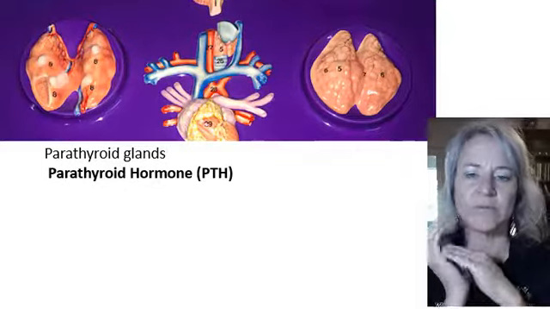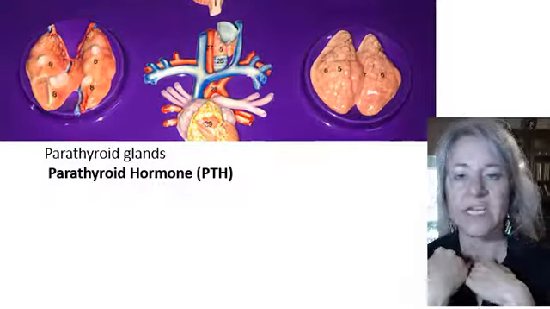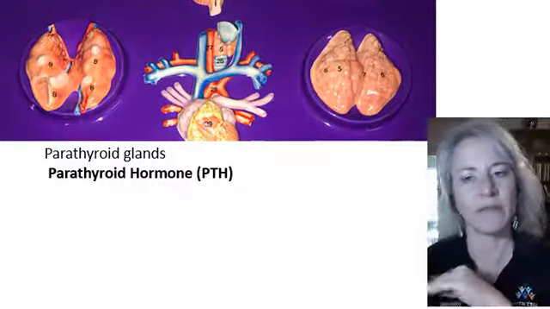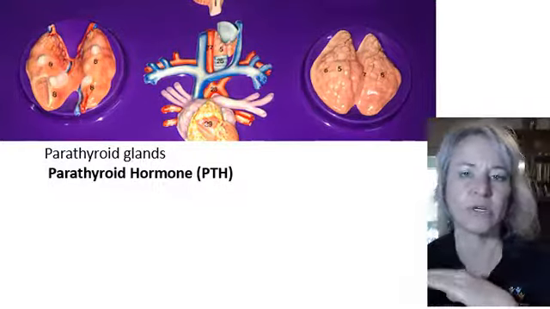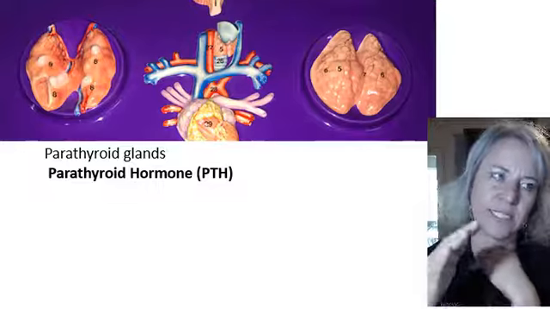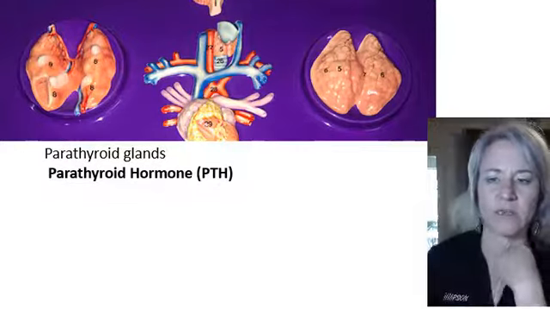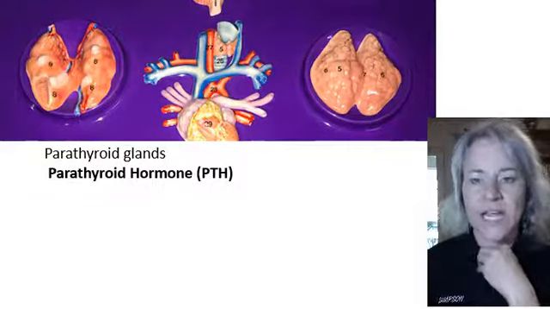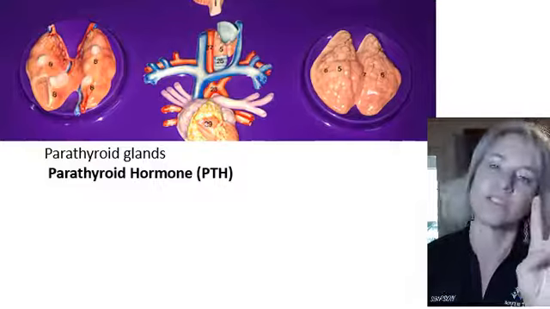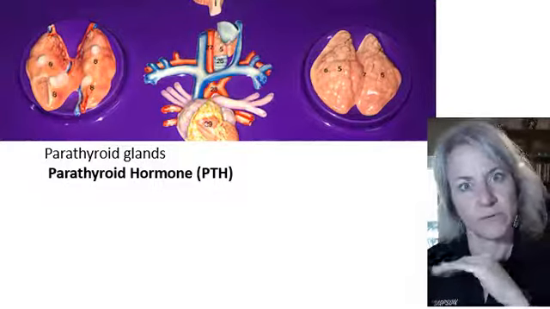And it's going to be responsible for, if you had low calcium, hypocalcemia, it would take the calcium out of the bone and put it in the blood. So P puts calcium in the blood and T takes calcium out of the blood, which is the thyrocalcitonin. So parathyroid hormone. It's the only hormone from the parathyroid gland, and I want you to know the name and I want you to know its action. Puts calcium in the blood. Takes it from the bone, puts it in the blood.